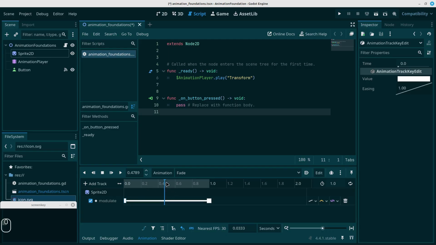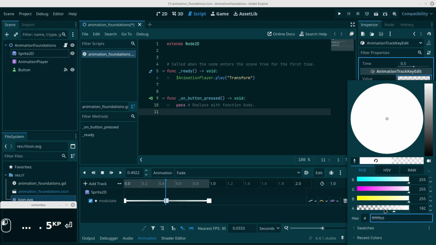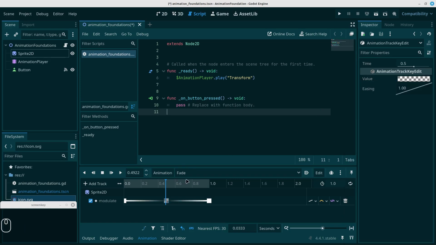And let's say we want one at the center, 0.5. Let me just paste another one inside here, and let's select it, change the timing to 0.5, and let's make this alpha 0. So it's going to fade out and then fade back in. That's the effect I want. So we can see it's working. Control save.